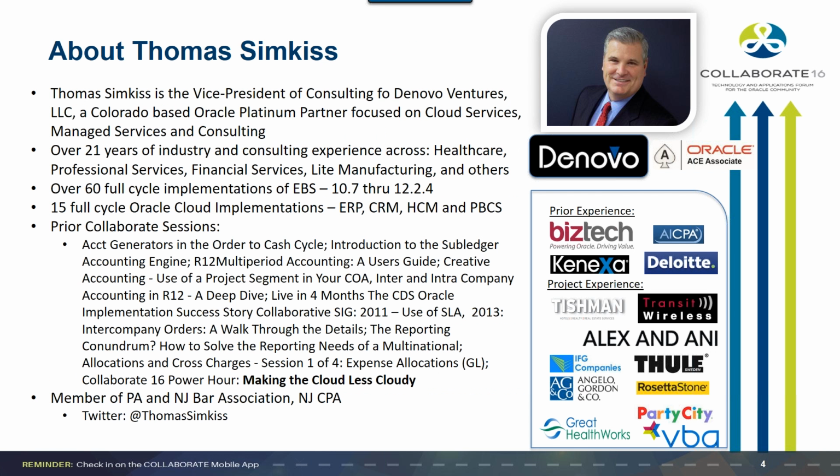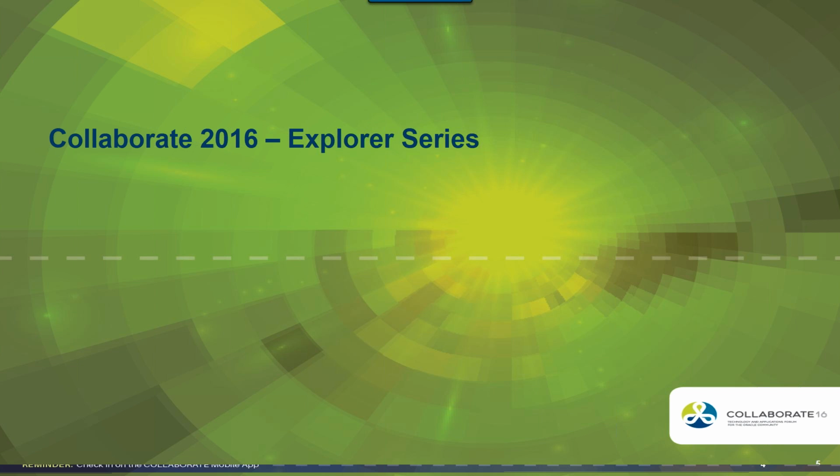Over 15 full-cycle cloud implementations. Started doing cloud about 3 years ago, and we have over 30 clients live at the time, 15 of which I have participated in one way or another. Have a lot of prior Collaborate sessions, some of which you can see here. Most of those are available on the internet or, of course, on the OAUG website. I'm a member of the Pennsylvania and New Jersey Bar Association, as I am an attorney, and I'm also a certified public accountant in the state of New Jersey. You can follow me on Twitter at Thomas Simkis, or you can reach me via email, which will be presented at the end should there be any questions.